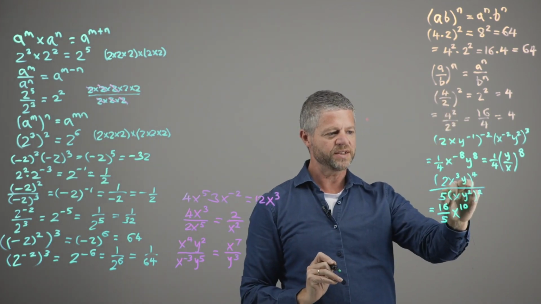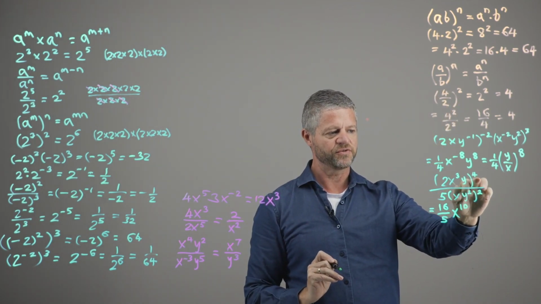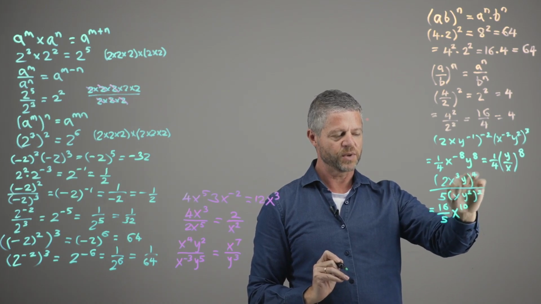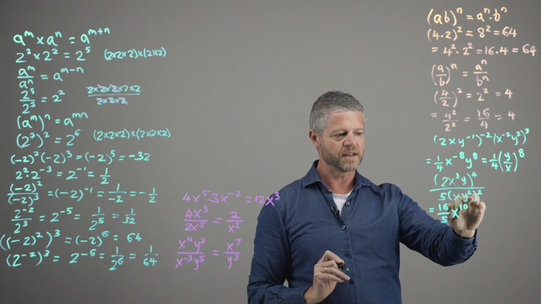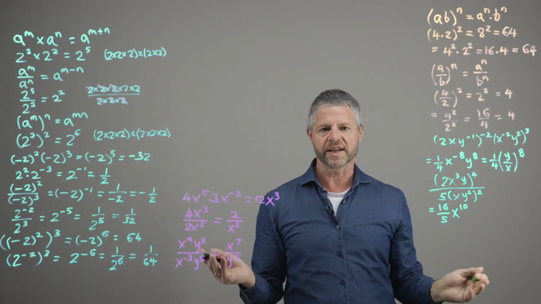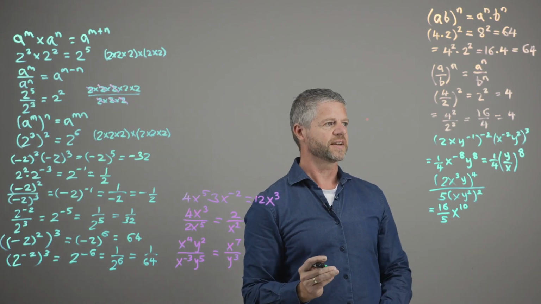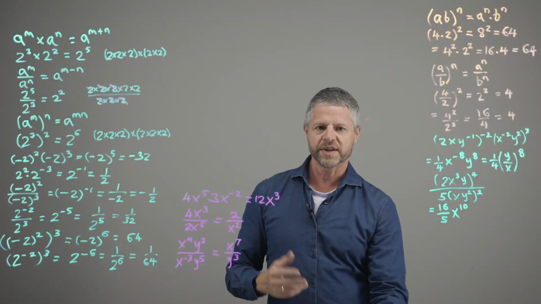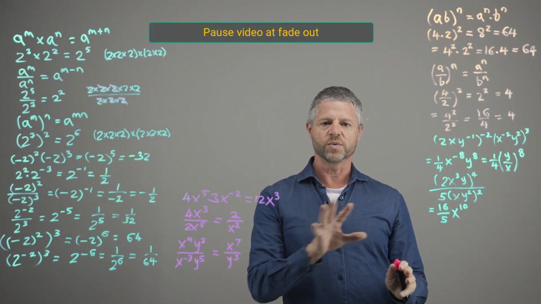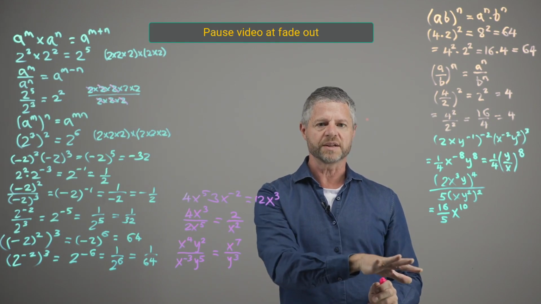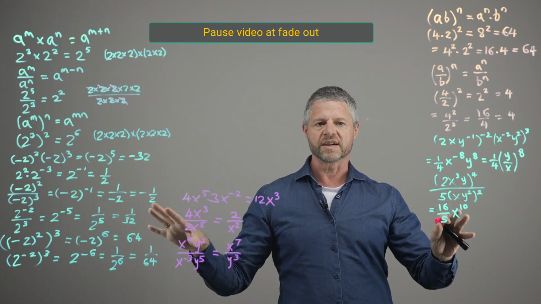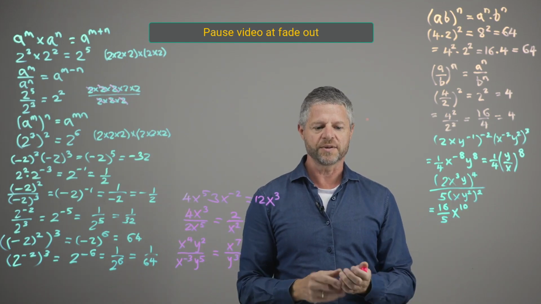And then the y's, I've got y to the 4th power, so in the numerator I've got y to the 4, and then in the denominator I've got y squared squared, which is also y to the 4. So the y's are actually going to cancel out here, and that's my final answer. At this point, pause the video and see if you can work through the next 2 problems that I'll write up here and simplify them using these ideas that we've gone through in this video.